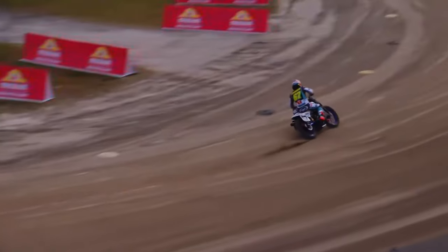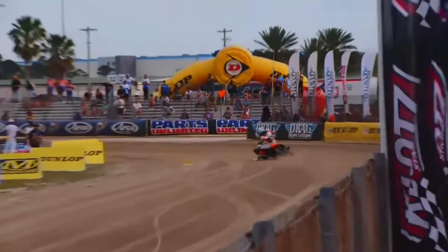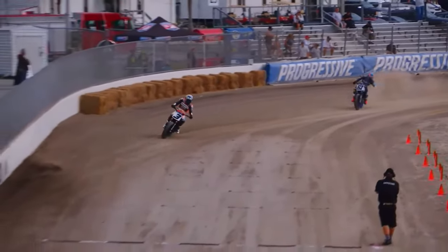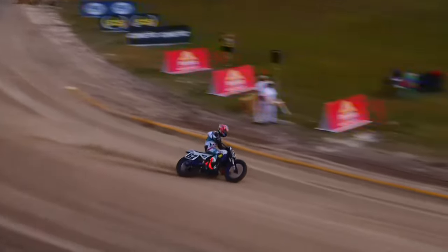So, Scotty, this is the first practice session of the day. They did have a practice session yesterday, and being able to see these bikes out on track, have a real shakedown of what they're capable of. Usually we talk about the season opener being a good gauge for where riders are coming into the season, but the Daytona short track can be deceiving. It's a lot of a crapshoot.